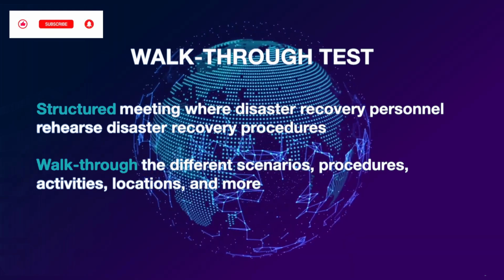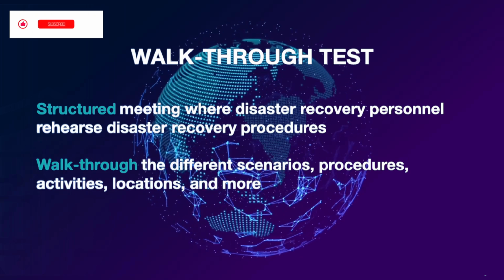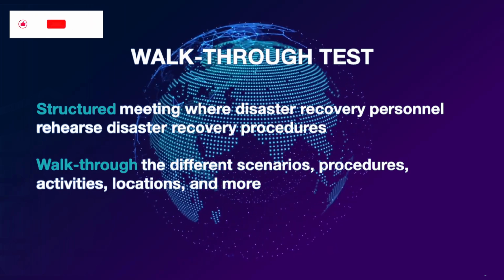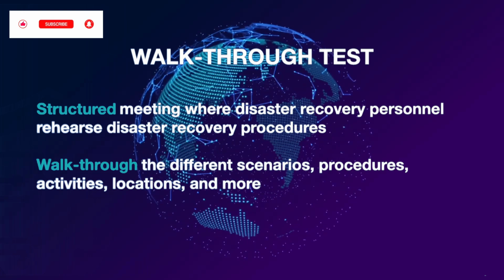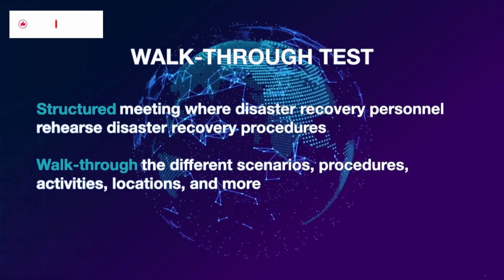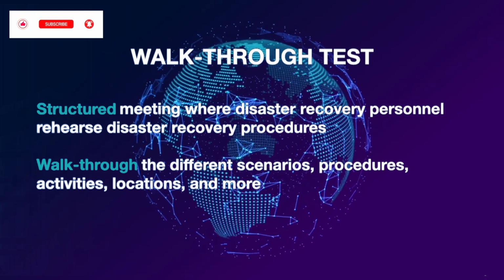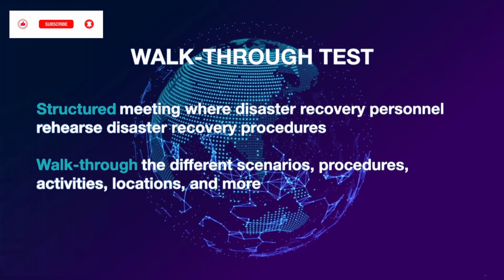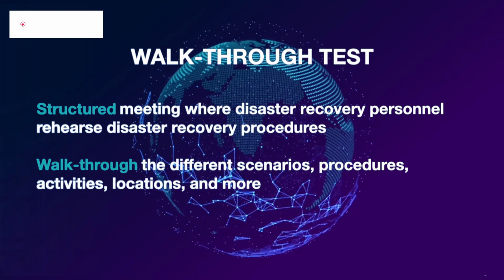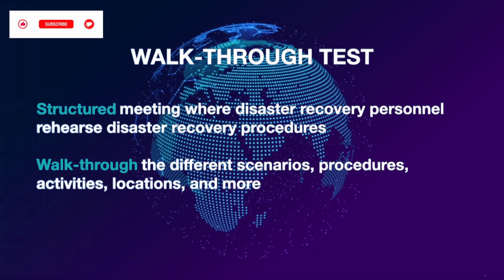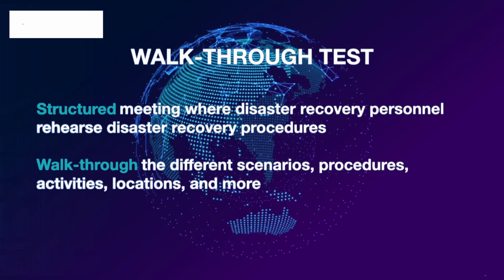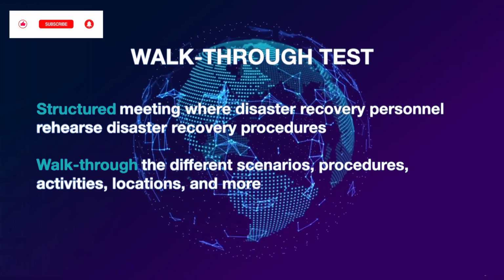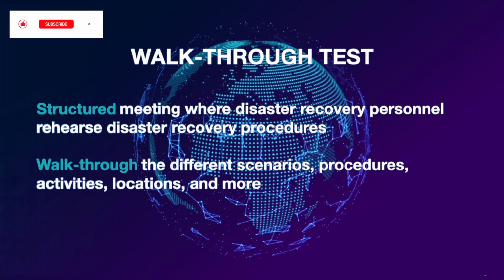because if our facility were to be hit by a natural disaster, say a typhoon or a hurricane, it is not the same response as if we were hit with an earthquake. We are not going to respond the same way, right? Because flooding and a building falling apart are two different things. So this will allow us to walk through those scenarios: fire, floods, man-made disasters such as cyber attacks or even terrorism, things like that. And now we can actually say, well, these are the procedures. Well, what about this? Should we not call emergency services first? Then communicate with senior management. It helps us iron those things out.